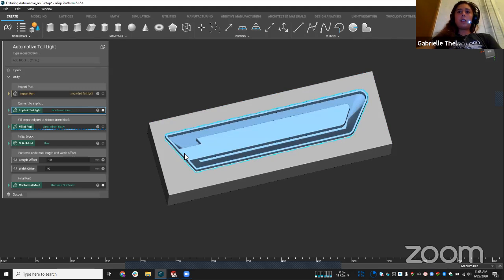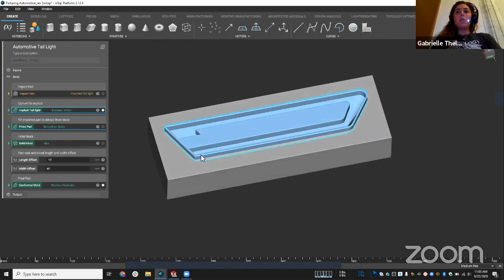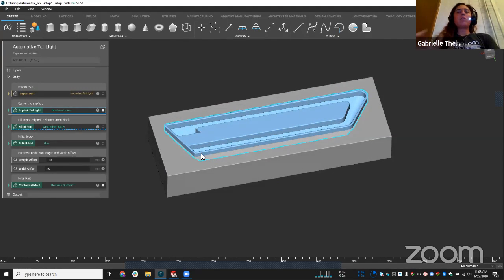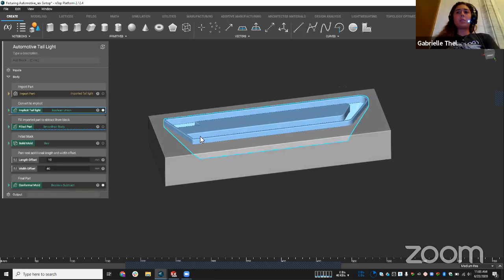The reason I say that nTop would have helped me greatly in previous projects is because I worked on a project in which I had to design part nests for taillights, which involved surfacing operations in my CAD tool. And if you're familiar with surfacing in CAD, it can be a very tedious and frustrating operation, especially if you're surfacing for a much more complex part.